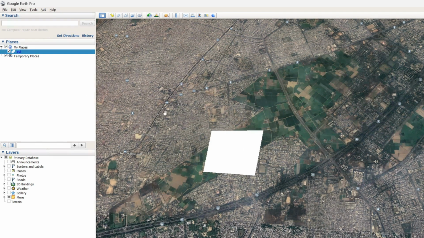And if you share this image and this polygon in a .kml file, then the person who receives this KML will not be able to see that image. So if you want to share data, files, images, icons, then you have to share it in KMZ format.